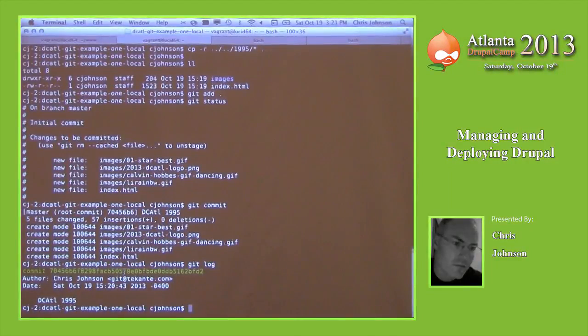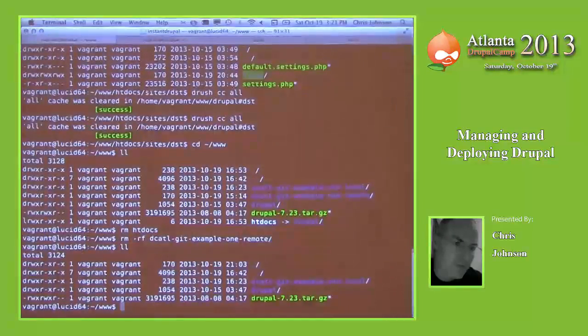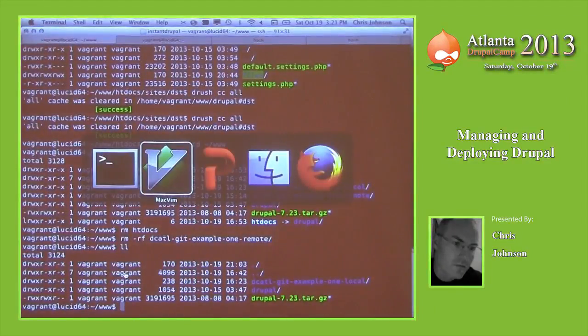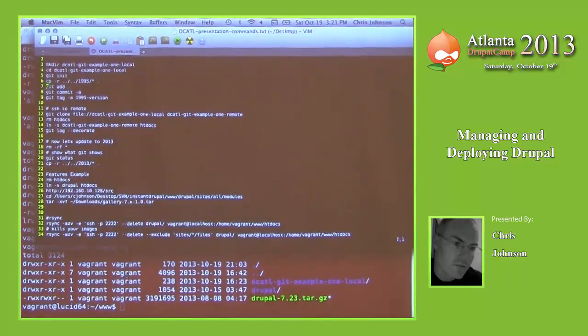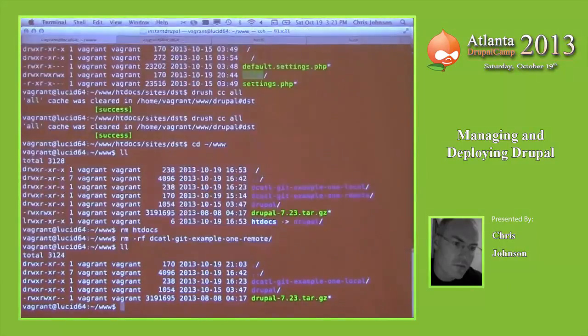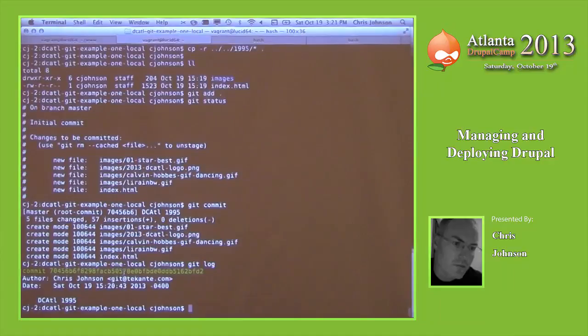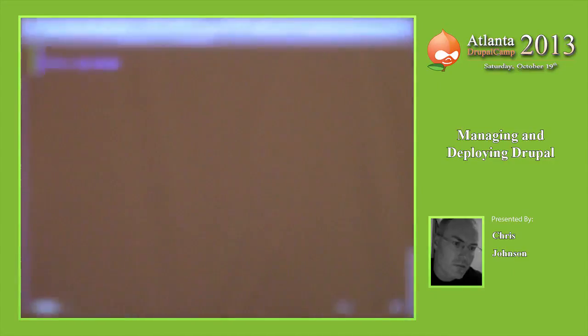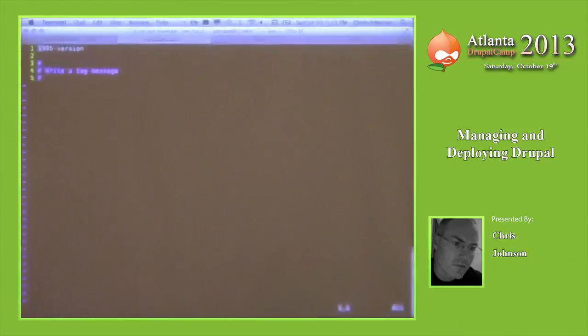Okay, so Git now has a version, right, it's captured this state of files. So now I'm going to go and we're going to deploy it to my production system. Well, sorry, I skipped one step. I skipped the naming step. So I just tagged it, and the command I just ran, by the way, was this. And it gives me the opportunity to put a message here.